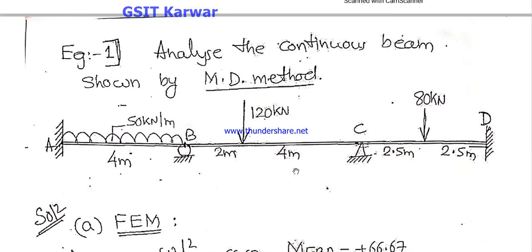Okay, this is the given problem. Very first you should analyze the given problem. What type of problem it is, that means what type of support conditions are there and what type of loads are there. You can think about that first. After that you can move to the next step.